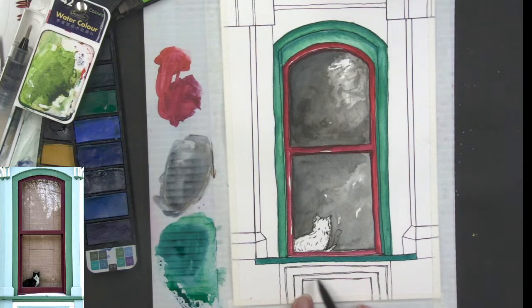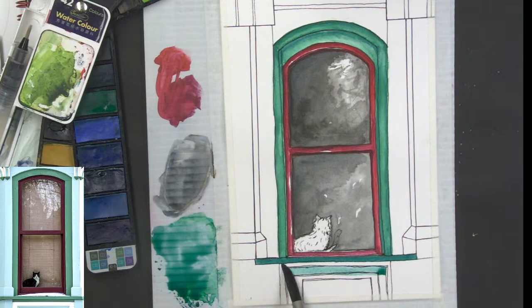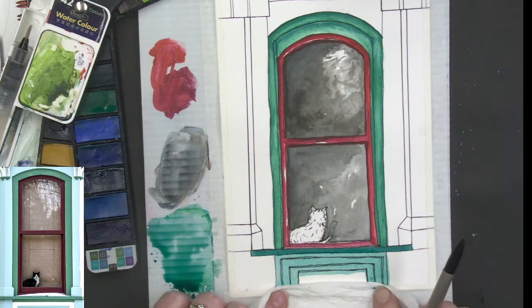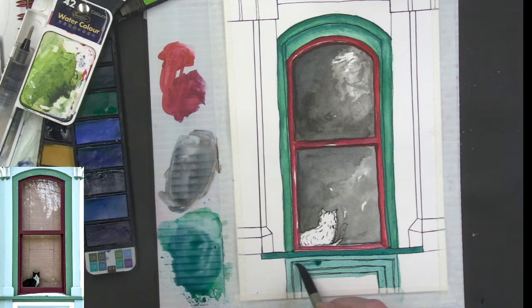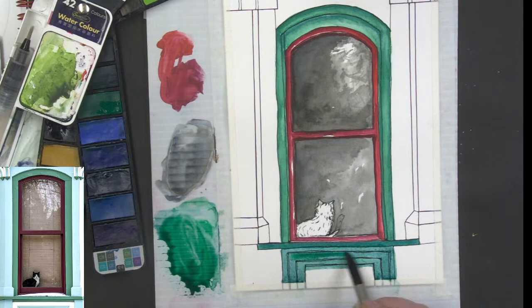I'm going to go ahead and water down some of that green and start. Actually, I'm going to give it a wash of that green around the outside. And I'm just going to dry like that, just to pick up the puddles right down there at the bottom. And then I'm going to take the Prussian blue, darken it up. And I know it's going to bleed right now. And that's okay, because I want sort of a softer color going in. Just like that. I want to make that a little more green, so it kind of matches that molding up above.